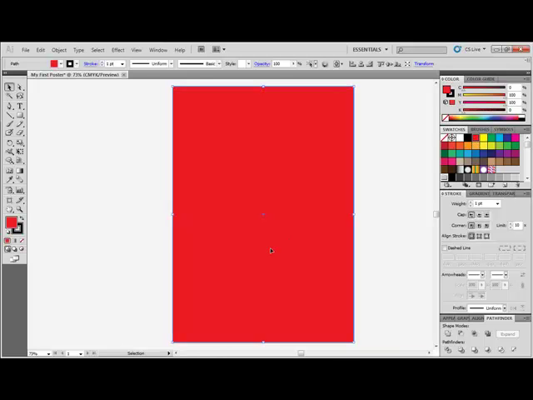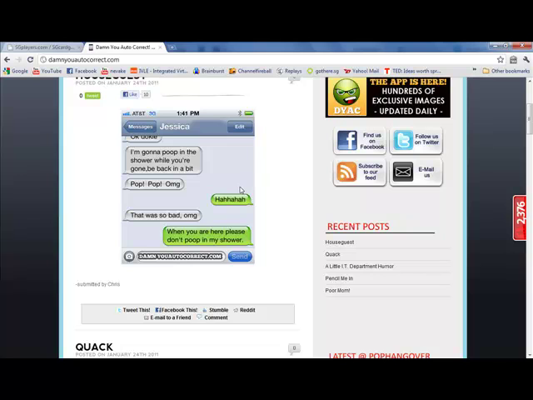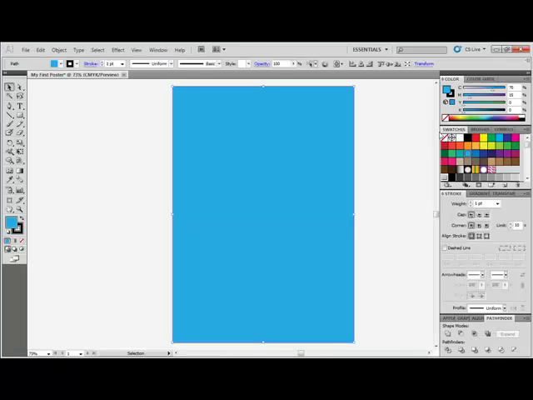Alright, so we want to change it to a light blue color. We can look to the right at our swatches panel. These are basically pre-saved colors, and look for something similar to it. And maybe this could be something similar to it, but you realize that it's actually pretty far from it, because the color we're looking for is much lighter and brighter. Okay, so we'll look up in this color panel.